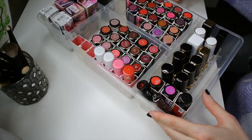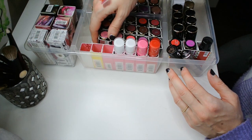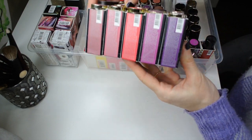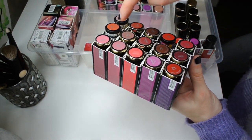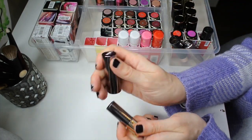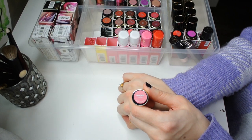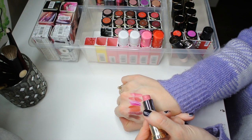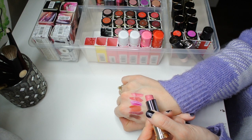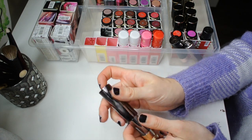Let's do all of my Urban Decay lipsticks before we move into the rest. In case you were wondering how I'm storing my lipsticks, I've cut up the boxes of all the lipsticks on top and taped them together to use as holders. Starting off with the shade Disobedient, which is in their cream formula — it is a very warm-leaning pink shade. Really, really beautiful. I love this pink because it's not too Barbie pink and doesn't lean too cool. It's just a beautiful neutral warm pink.